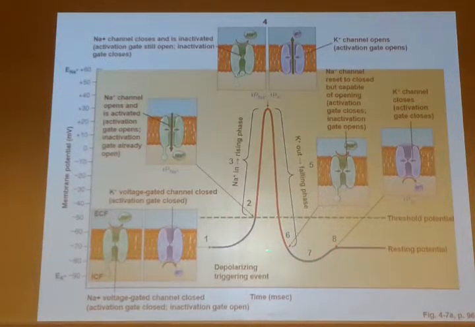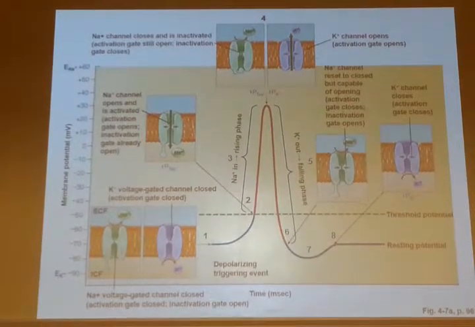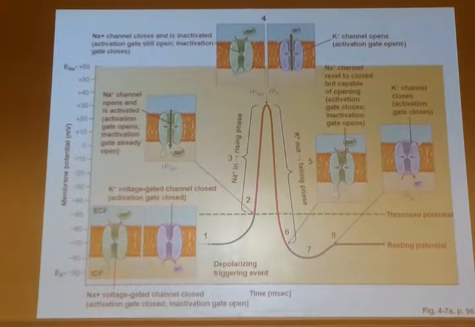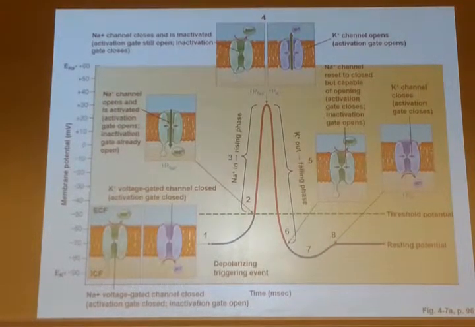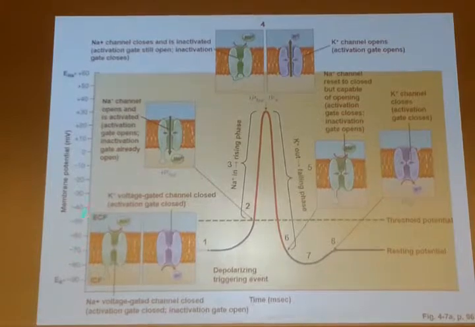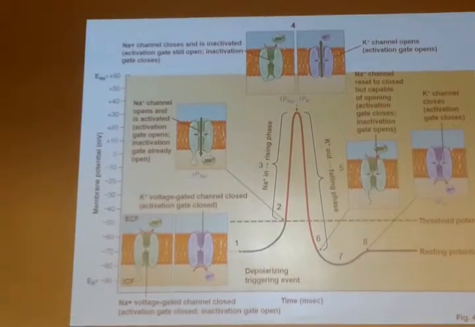So having potassium still leaking out at that point is ensuring that the sodium that's entering downstream is not setting off another action potential upstream. You have to have more sodium upstream coming in to get to threshold because of that after hyperpolarization. You've taken the whole inside of the cell further away from threshold by 10 millivolts. To get back to threshold, you've got to have the original 20 millivolts of positive charge, and now an additional 10 millivolts of positive charge.